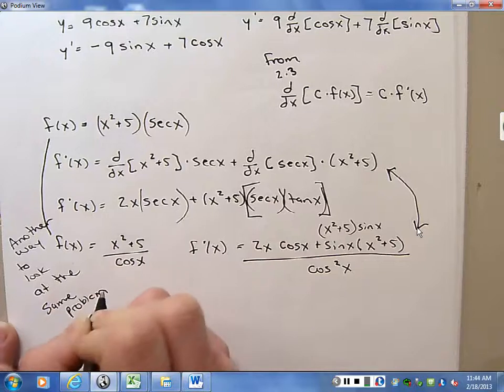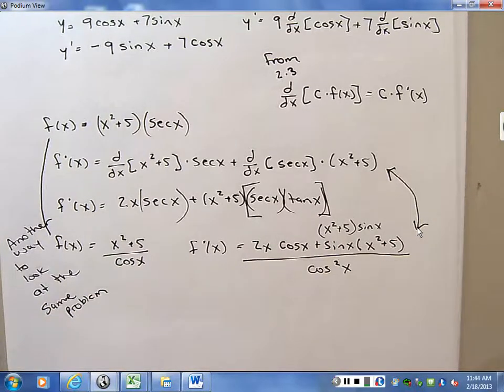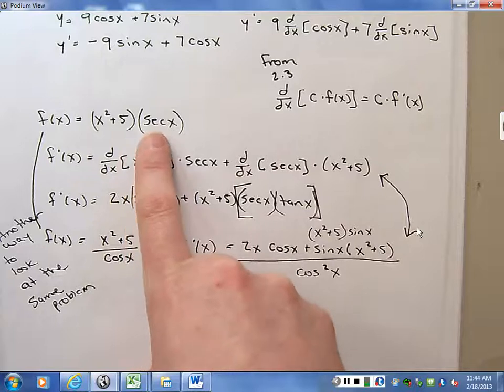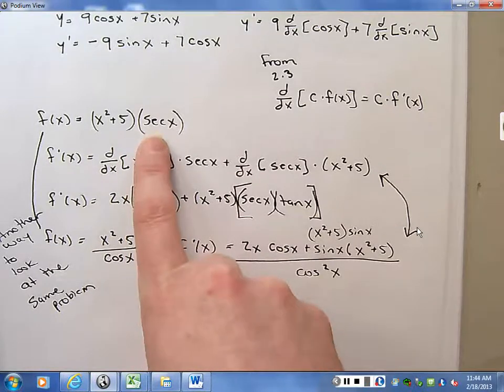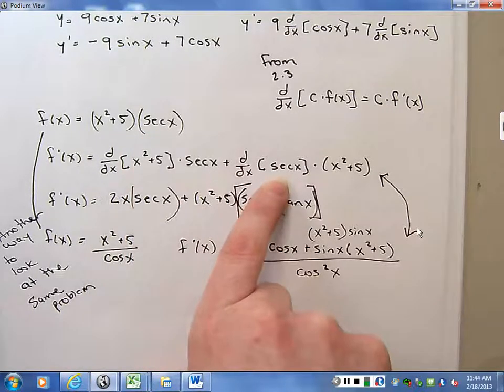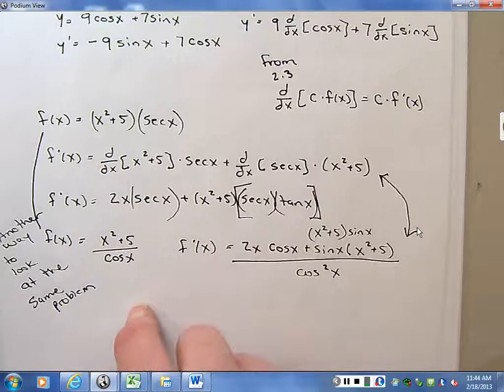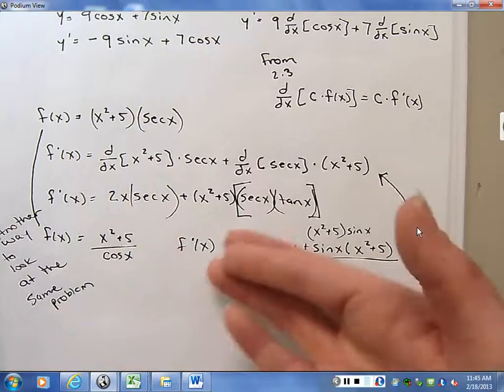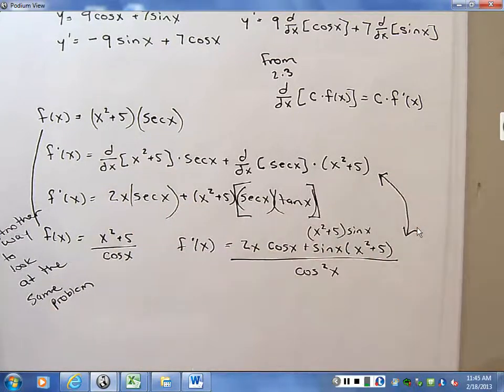You might say, I love the quotient rule. I'm going to rewrite it. I only want to take derivatives of sines and cosines in my life. So I'm going to always write it as sines and cosines. If I have to do the quotient rule, I'm fine with that. And so here, I use the product rule if I want to leave it as secant, and I know the derivative of secant is secant tangent. But if I want to write it as 1 over cosine, I have to do the quotient rule, but I only need to know the derivative of cosine. So it's kind of a balance there. Okay.